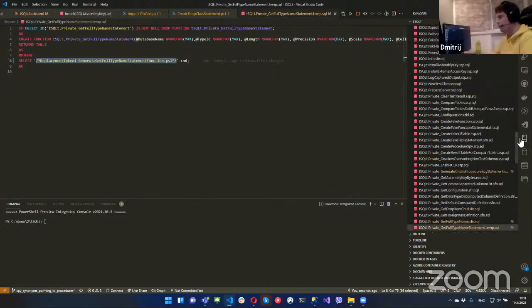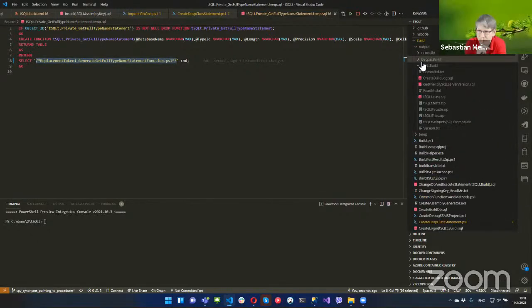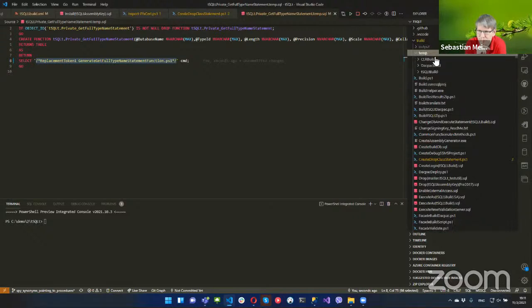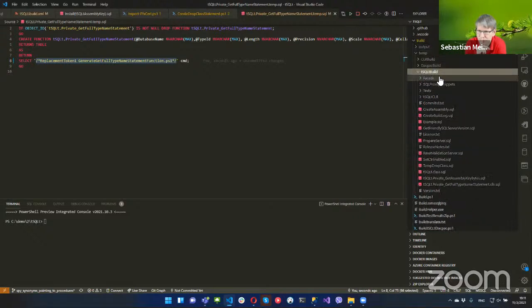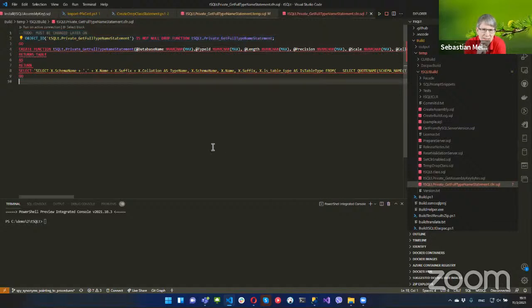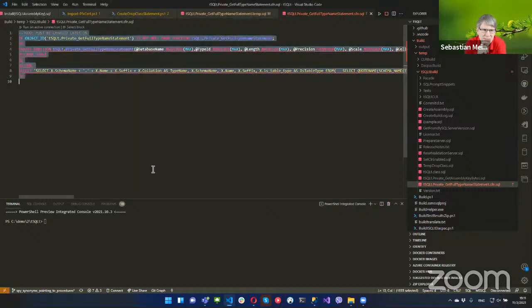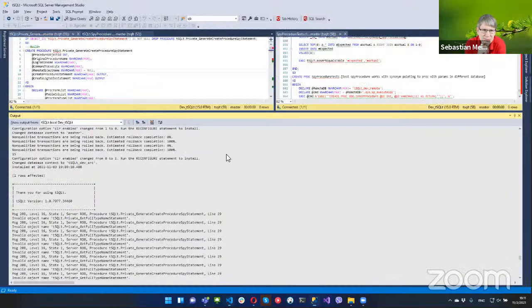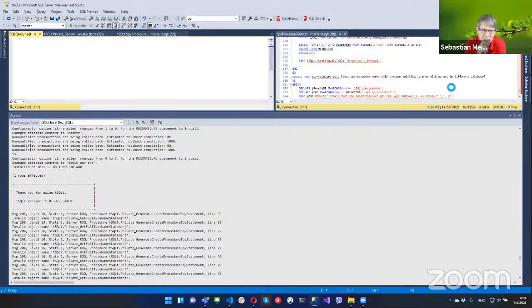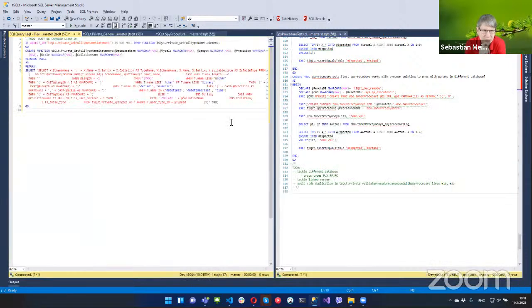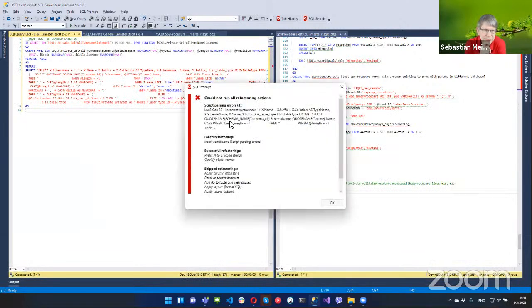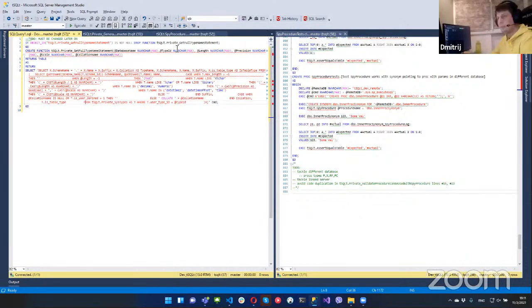It's not that one. Private get full type name statement. And that is clearly not empty. Yes, error.